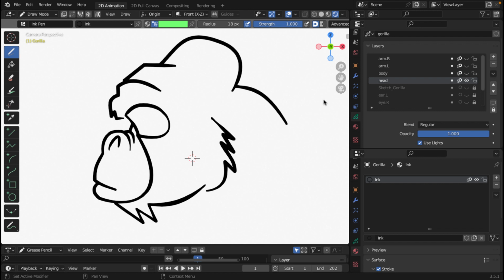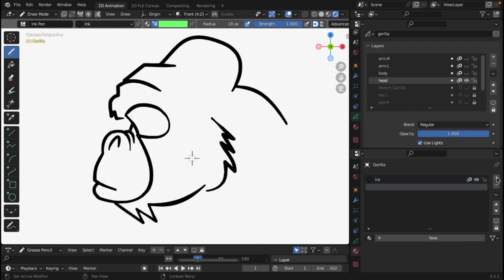So we're going to come here. You press on the plus sign, then press new, and we're going to call this one color solid. This is a solid color.